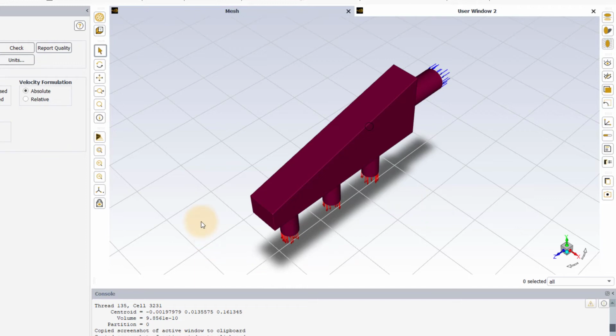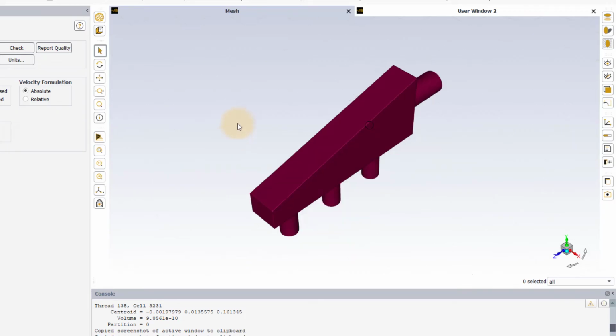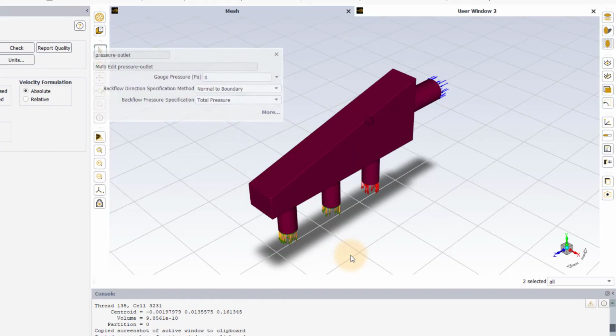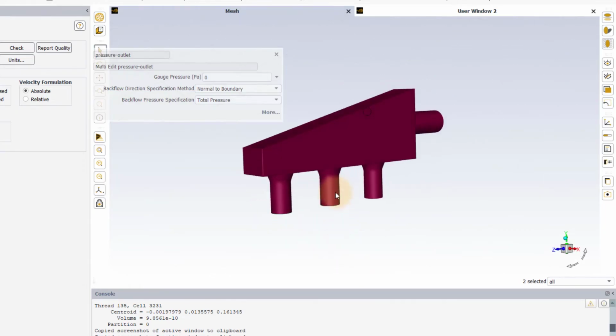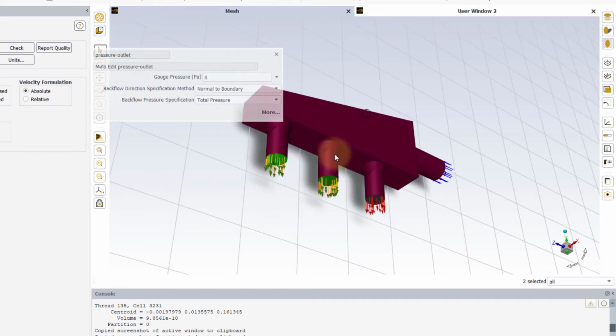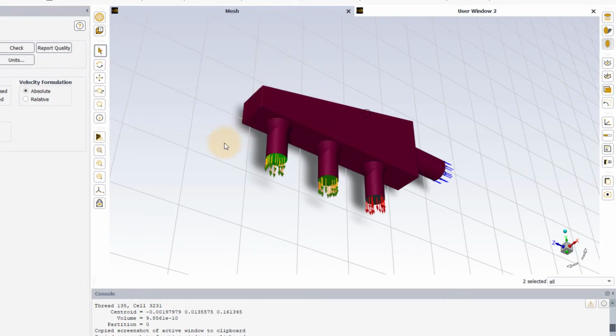Now I can also select multiple surfaces by using Box Select. Remember the default function for the left mouse button is Box Select? And the way that Box Select works is, if I click and drag with the left mouse button, if I go from upper left to lower right, it will select everything that is completely inside the box. In this case, that is these two pressure outlets. This is called exclusive selection, meaning that anything that's not completely within the box is excluded.